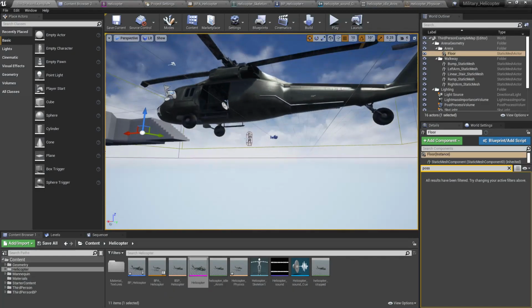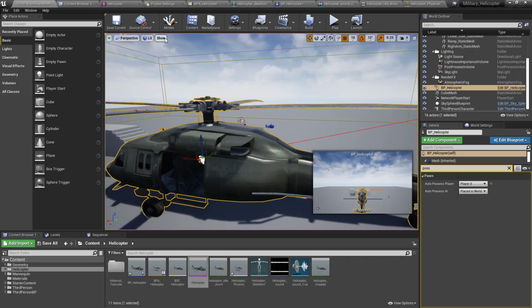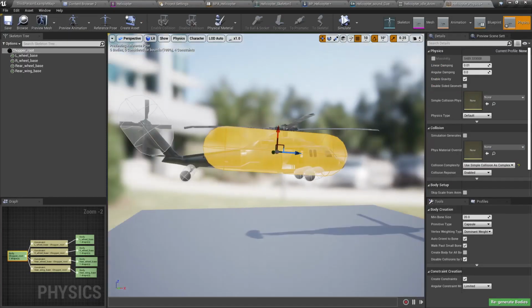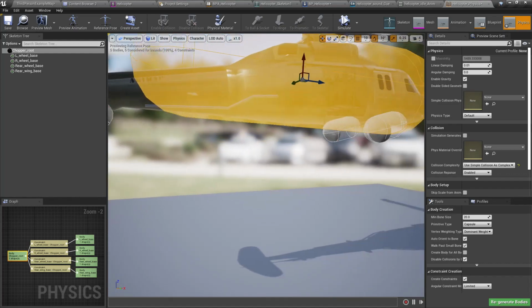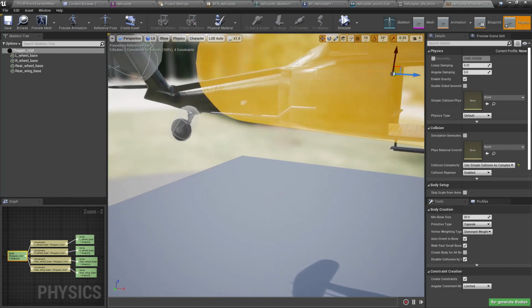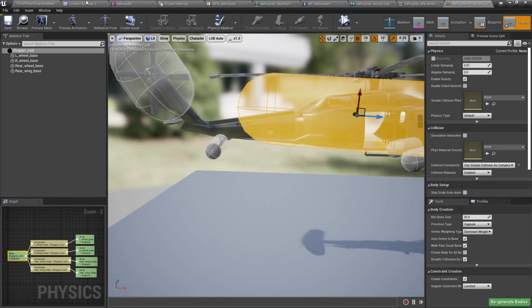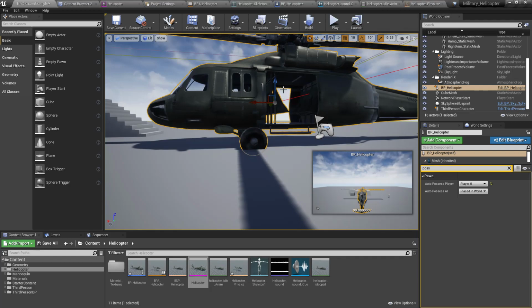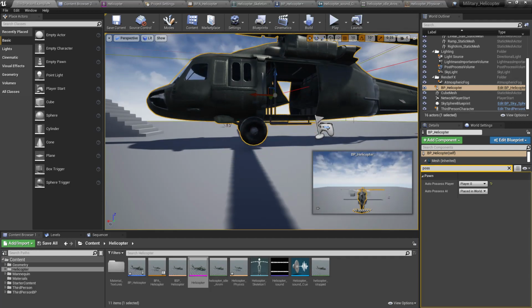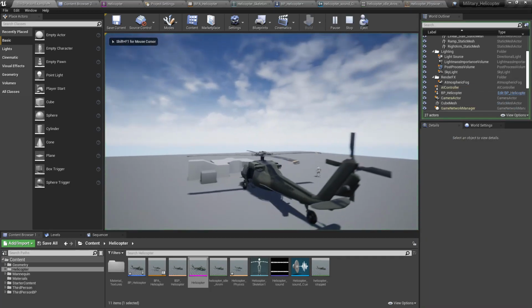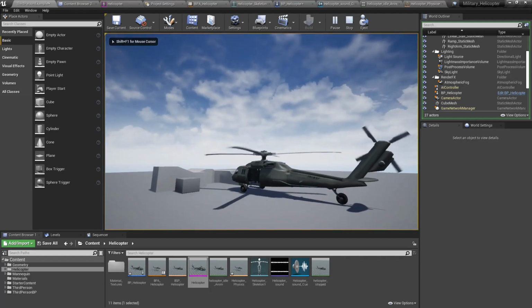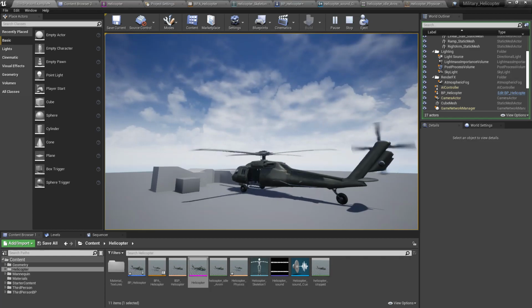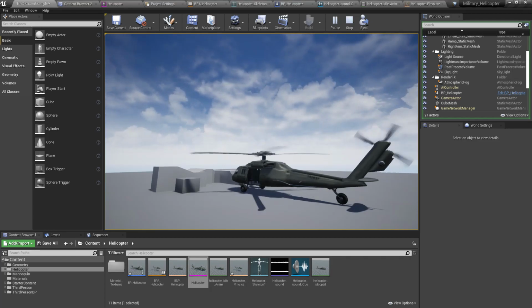Maybe because of the colliders. Let me show the colliders. Okay, some of the tires are in the ground. Let me move them up. Still not.